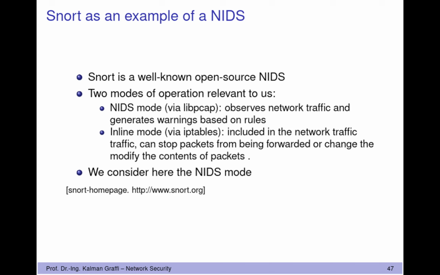Rules, very similar to what the firewalls did, is just pattern matching, but in contrast to firewalls, which let's say the regular ones on the network layer, which look at IP address, port and TCP or UDP, it looks into the whole message. It can also be combined with iptables so that it can stop packets, so that's an intrusion prevention system as well. It can also modify the contents of packets, but let's have a look at the detection at first.